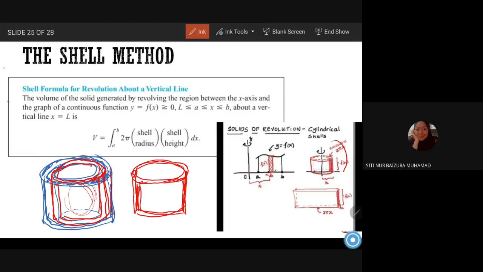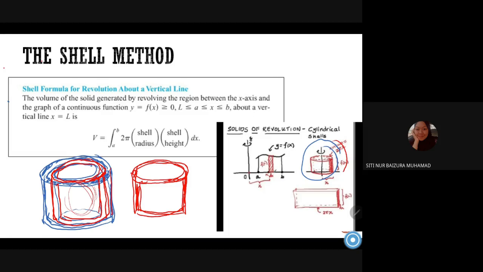Okay, you nampak tak? Kita ada cylindrical shell ni macam ni. So, you potong kertas ni. Keratan rentas dia akan jadi macam ni. Betul? Where this rectangle, sebenarnya kalau you gulung, you akan dapat this cylinder. You bolehlah try. Anyone, you cari kertas A4 paper, you gulung. Dia jadikan bentuk silinder. Kalau A4 paper or manila card, dia akan jadi bentuk silinder yang ada shell. Maknanya yang ada volume. Dia ada lapisan dia.